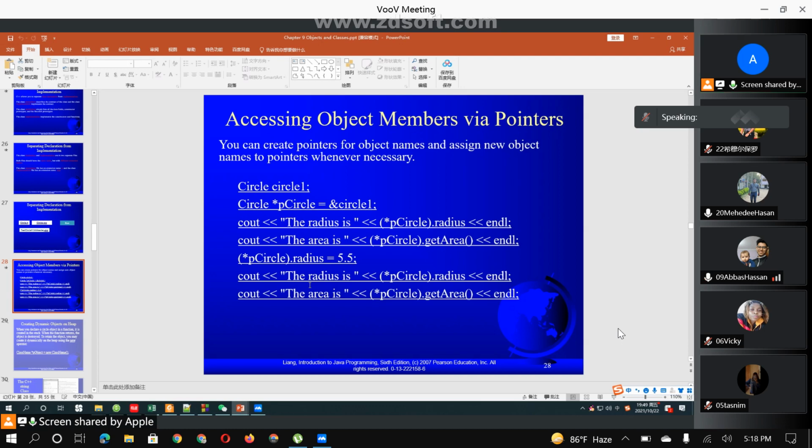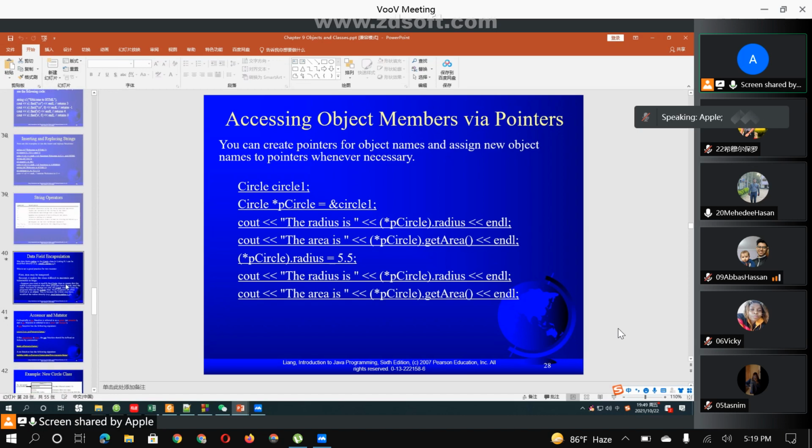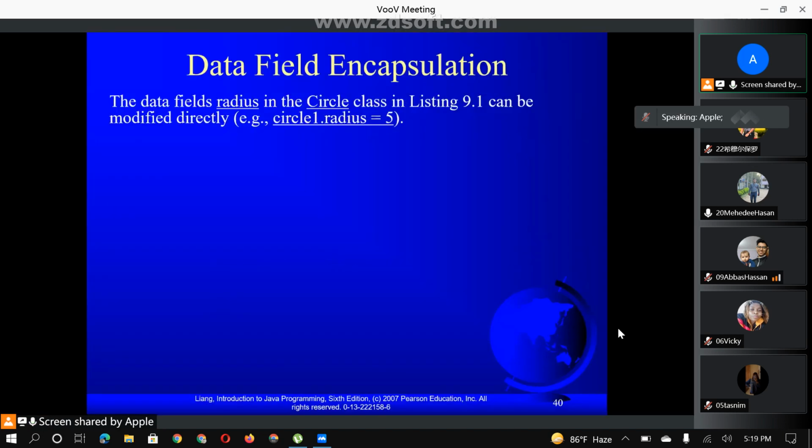We've heard of it, but we haven't studied pointers. Yesterday we did object and constructor. We didn't do pointers. Okay, we will pass this. In the next chapter, we will introduce the pointer. And next, the data field encapsulation.